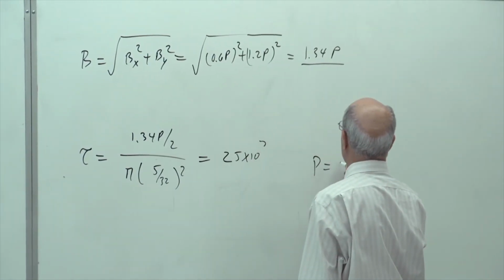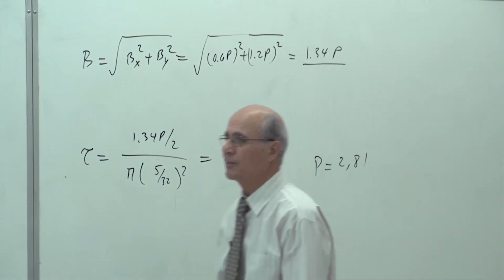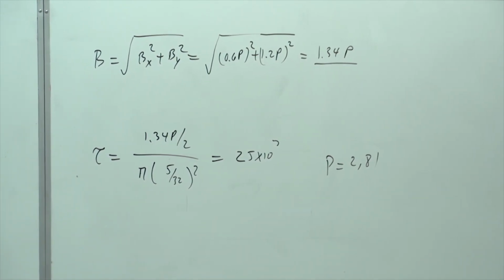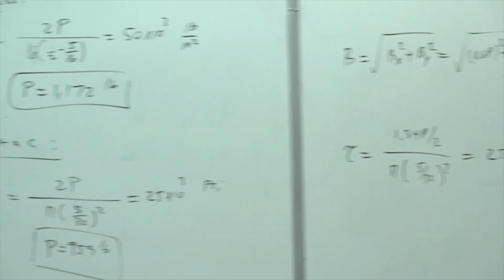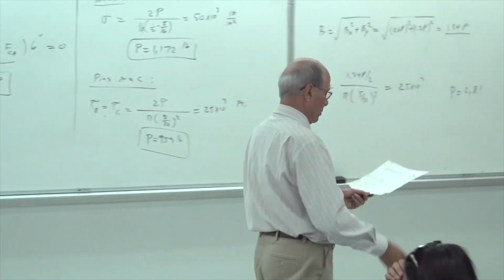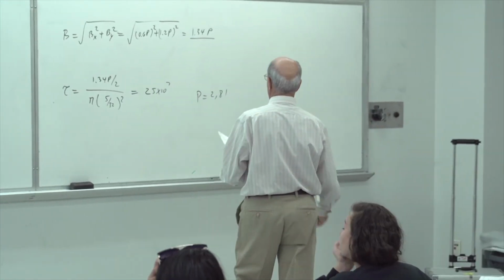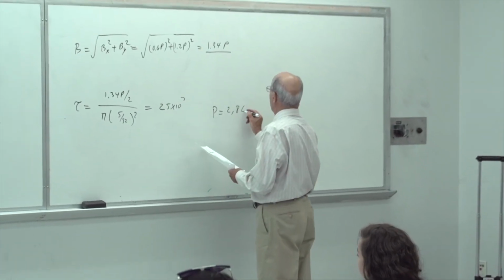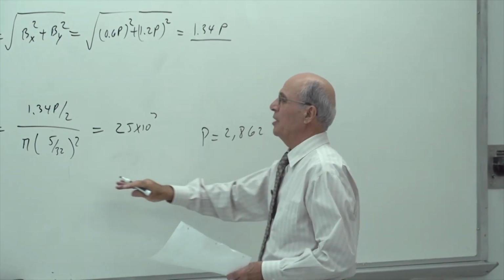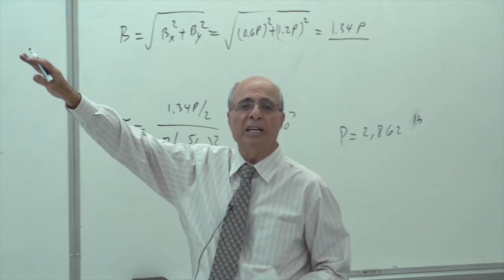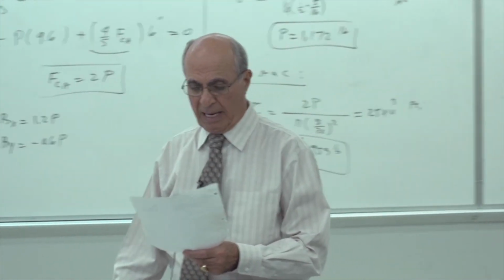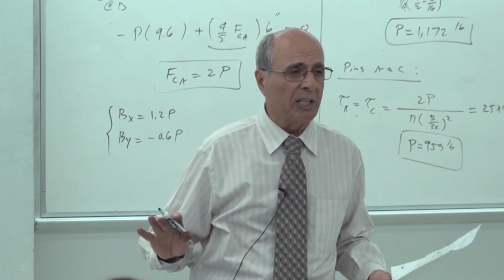I don't even want to put that. That becomes 2,800 something. So as I said, many people decided that that did not need to be checked. Everybody understands that. It's less load, larger area, so the stress becomes small, and P becomes 2,862 pounds, which is very safe. Actually, if anything, I should have made this a single shear and the other one a double shear to be a better design. Hold on one second. And therefore, we still do not have the final answer.